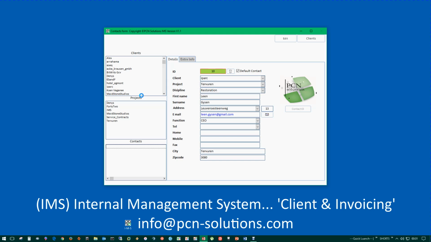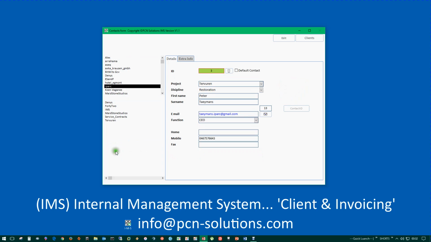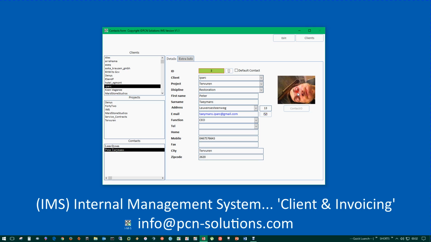For example, we take up the default contact, and here we can see we have our clients window. We can see the contacts linked to that client. We can then see our projects and our contacts linked to our projects. We're going to go back to the client that we're working with right now, and you can see we have the two contacts, and we can also see that we have contact ID.